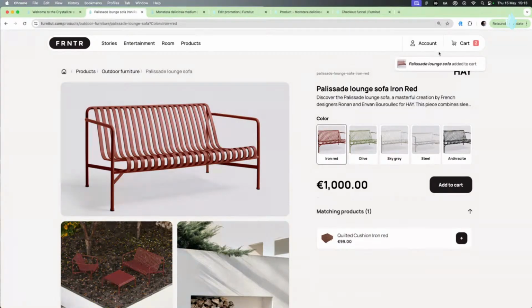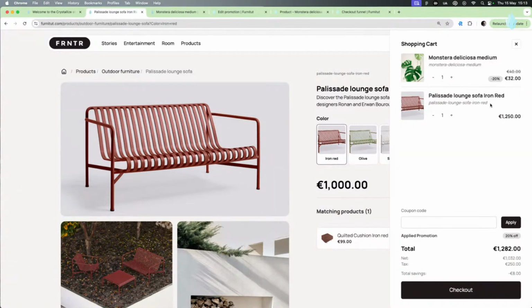Right. So this is kind of an incentive to have people buying outdoor furniture and then buy some plants, because in this case the furniture is more expensive than the plants, by an order of magnitude. So this is a more combined type of discount, which is quite useful. You buy this and then you get the cheaper add-on things at a discounted price, for example. That's pretty neat.